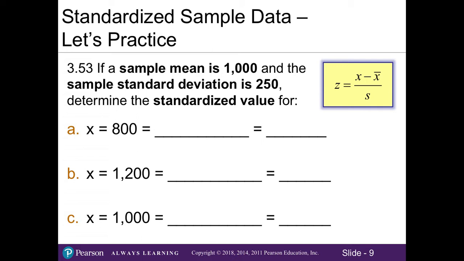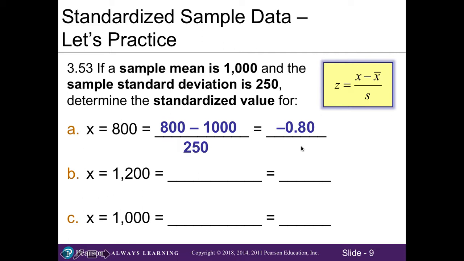Let's go ahead and practice using problem 53. Here you'll notice we're talking about samples, but the process is the same. I've got my formula for the sample z-score right here. So we'll take the x value that we're interested in converting, subtract our sample mean, and divide by our sample standard deviation. So the number I want to convert is 800, so I'll take 800 minus 1,000, and then divide by my standard deviation of 250 to get me a z-score of negative 0.8. The negative tells me I'm on the left side of my curve, and so we've got negative 0.8 standard deviations away from our mean.